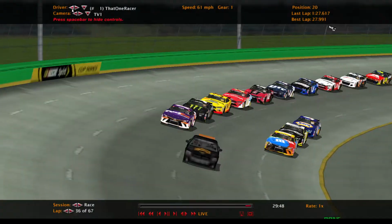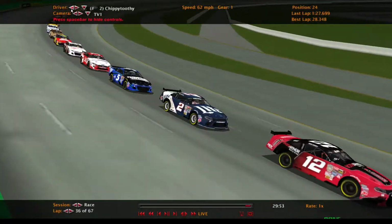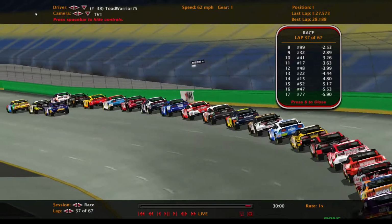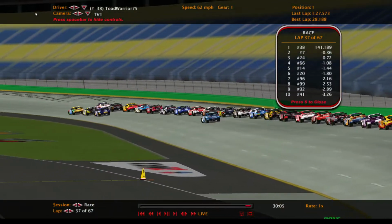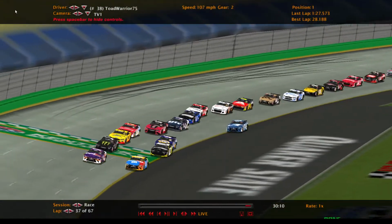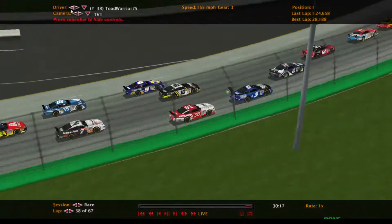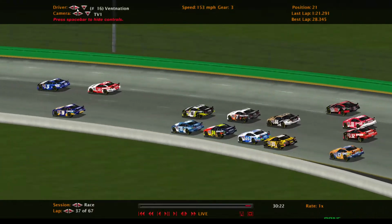We see Vent Nation. He's probably trapped a lap down from the damage that he received in that crash. How about the others? Mizzou is 2 down. Misty Viper's managing his lead lap pace. It's even 19 now. And King is out of the race. So Toad Warrior leads them to green. But, oh man, Vent Nation having a pace problem. This is going to make it interesting as we have slow cars are back in business.